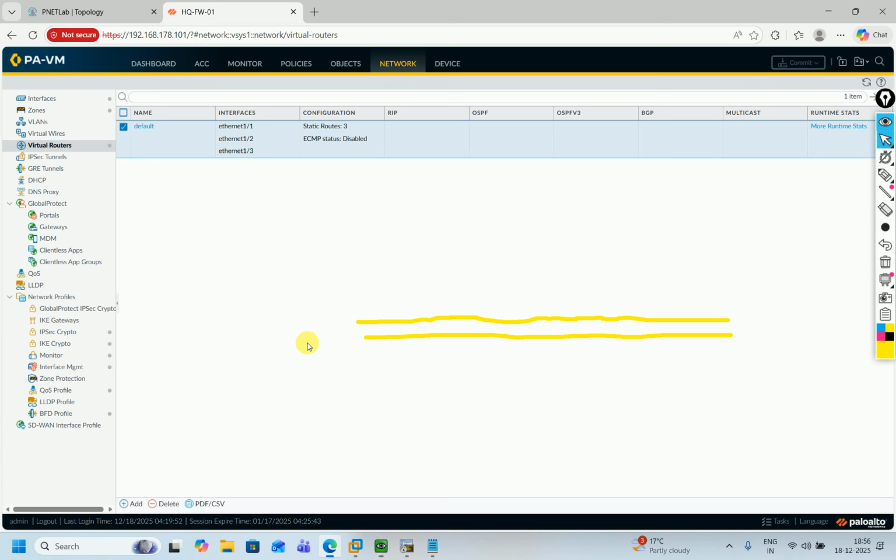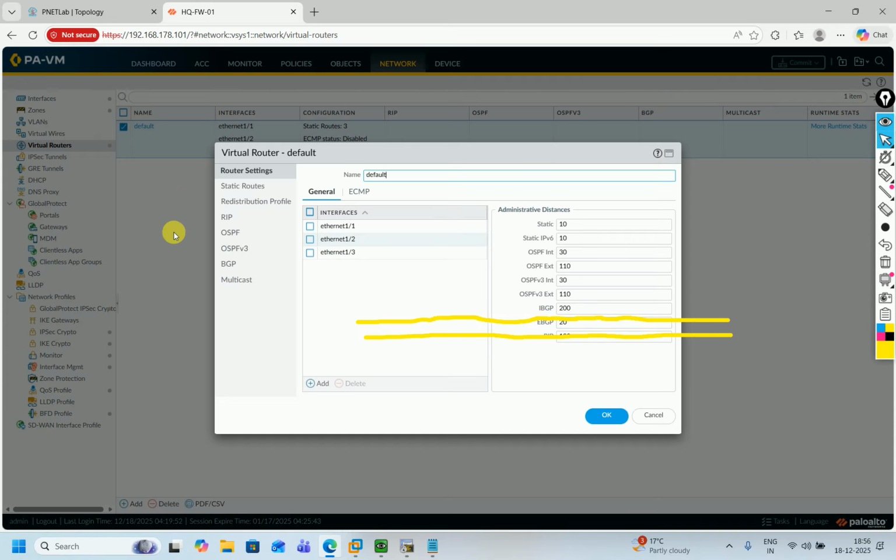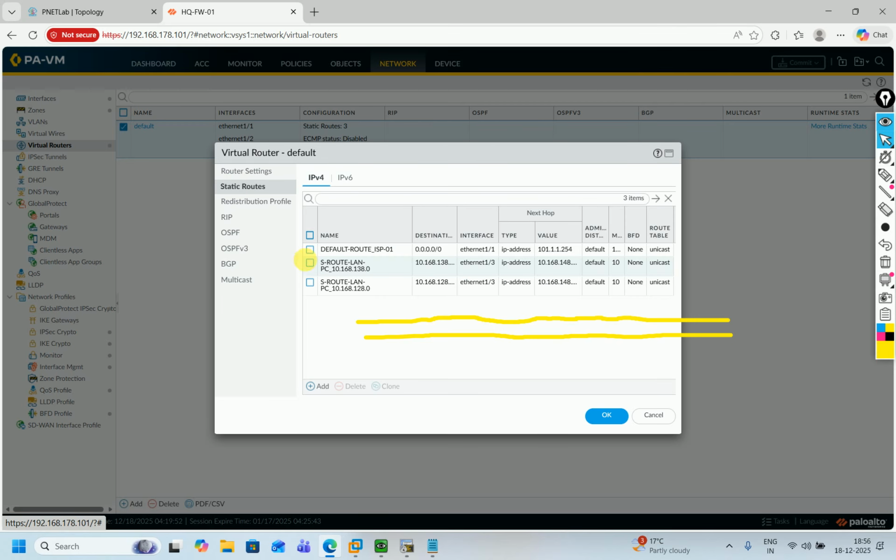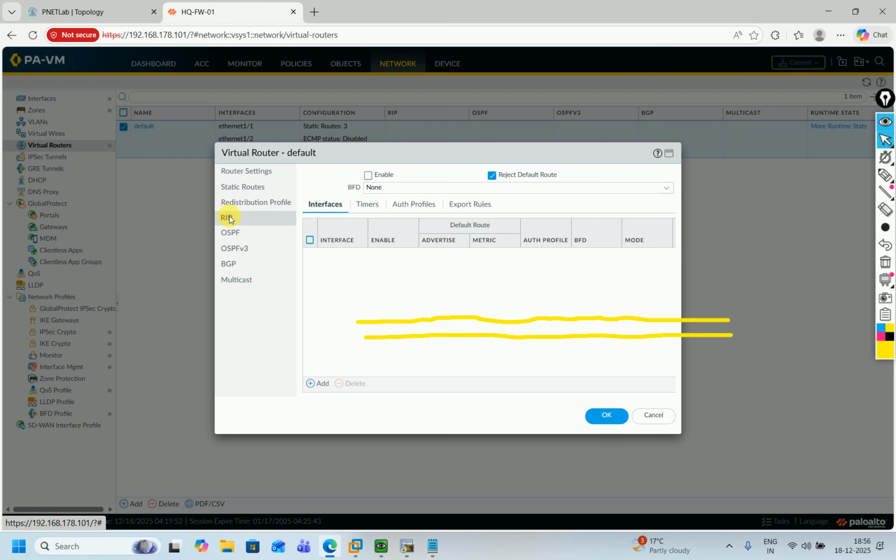Now it's time to configure RIP. So how can we configure RIP in Palo Alto Firewall? For that, first of all, you have to come to the virtual router, then default route, click here. Static you can define from here, and the default route you can define from here. Now come to RIP, because if I'm going to configure RIP, just click on enable.